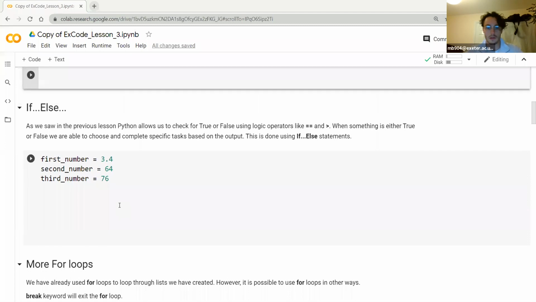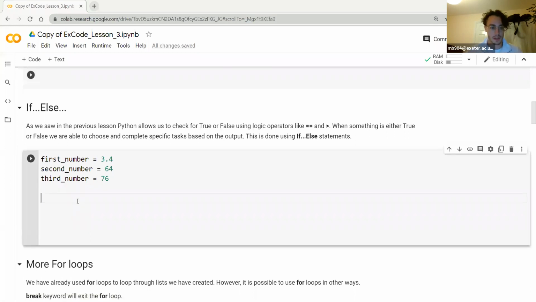Right, now if and else. You might be wondering where we use conditionals. We learned last time about comparisons and getting true or false. Well, this is where they're predominantly used, in conditional statements. So basically this segments code into a block, and if something is true, it runs that block. And if it's not true, then it's false, and something else is run. So I'll just give an example of this.